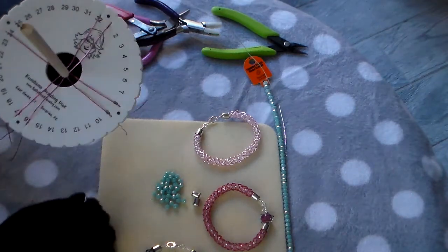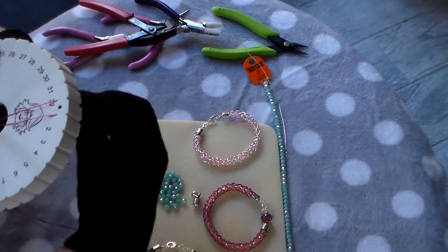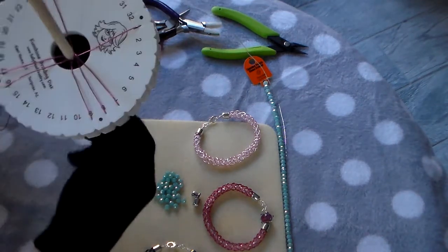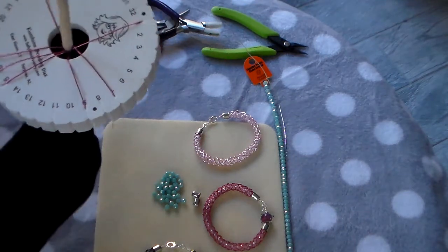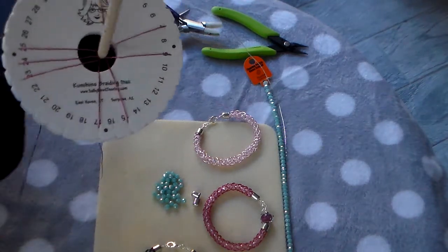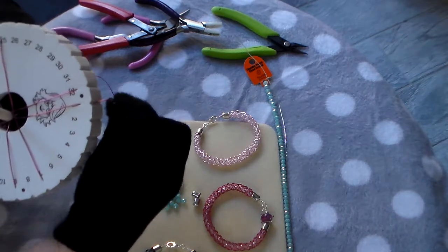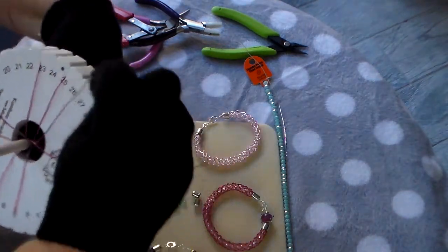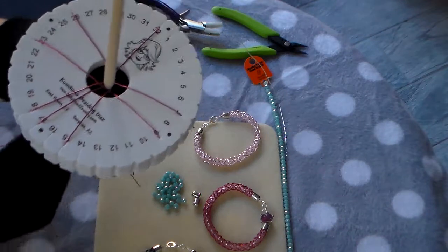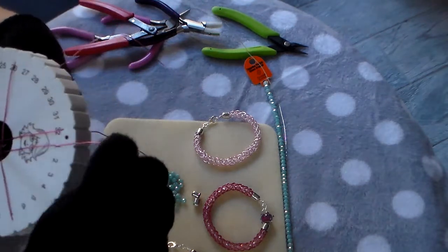Okay, so what you're going to do is start off by taking the top left wire, cross over one and place it on the top. Then you're going to take the middle one, lift it and place it to the right of the bottom, and keep taking the middle one, going clockwise around the disc. Then you're going to take the right cord and go counterclockwise around the disc, always taking the center wire to move.